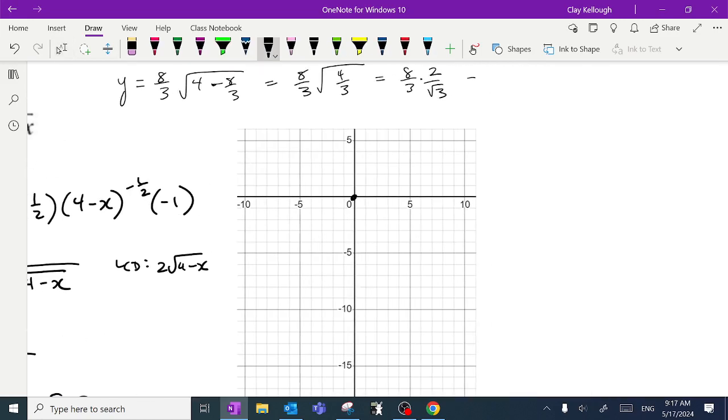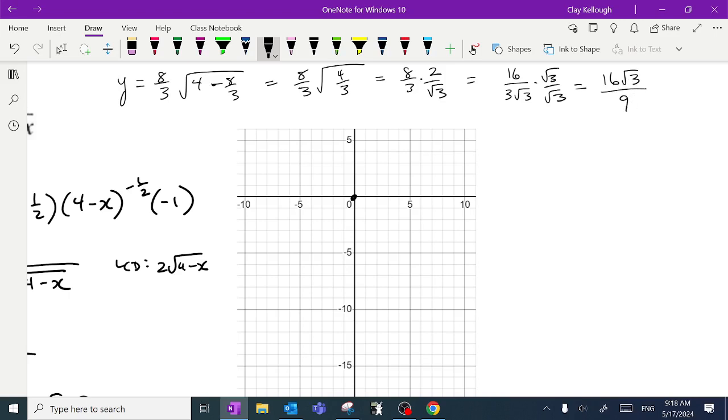Okay, ooh, what can I do with that? I need to graph this number. Well, how about I rationalize the denominator, make my life easier? So that's going to be 16 over 3 root 3, but I'm multiplying by root 3 over root 3. And so this is 16 root 3 over 3 times 3, which is 9. So now I have to estimate what that is. So 16 times root 3. Root 3 is somewhere around 1.7. So 16 times 1.6 would be 25.6. So we're looking at around 25 divided by 9, a little under 3.